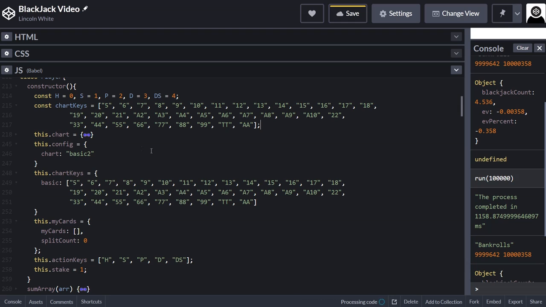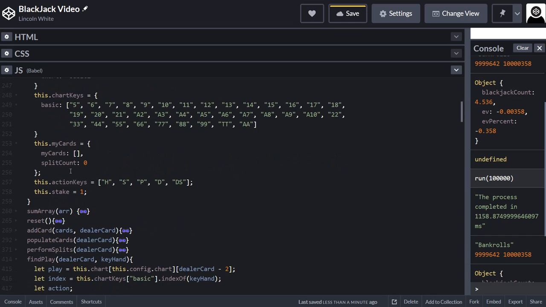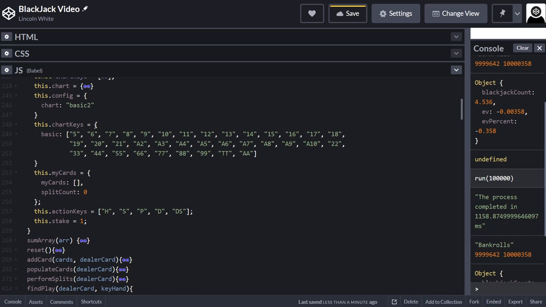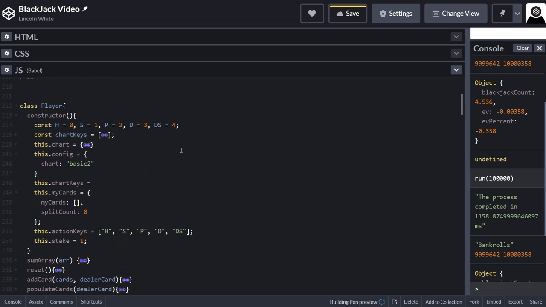Let's put that there. Alright. And these chart keys, I'm going to replace it all together. So I'm going to have to get the right brackets. If I take that out, I'm going to replace it with something in underscore.